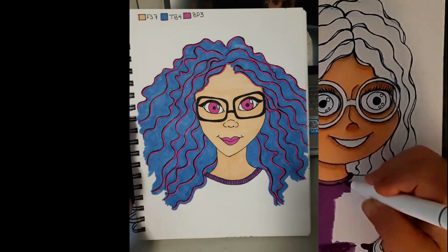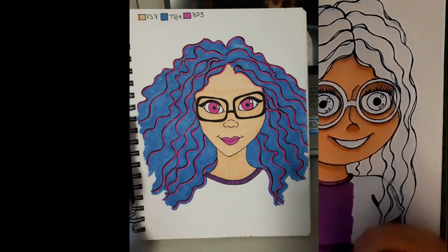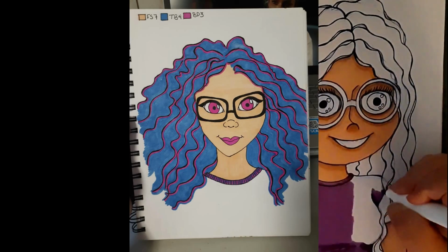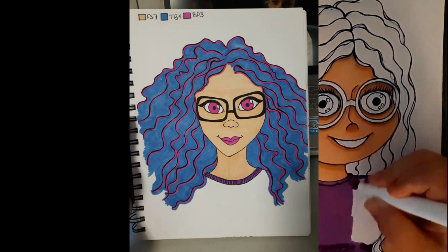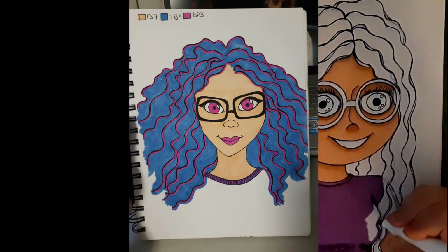The lighter color is called honey. The darker color is actually just called pear color. The rest of the colors are from the 48, I think 48 count brush set.